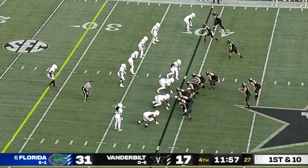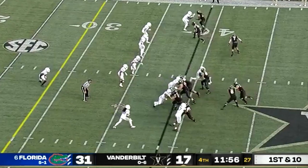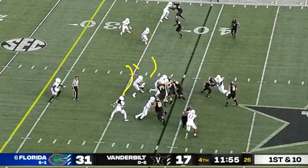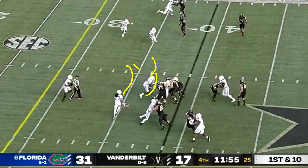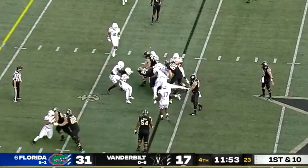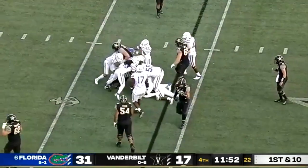This is a good example of just how natural and instinctual Hopper is. Here's Hopper along with Josiah Pierre. Watch how much faster Hopper is going to get to this ball. They're both going to read this at the same time, right? Look, he's already a step ahead of him, but look how much faster he gets to the hole. Boom. Pierre is still planning his move. Meanwhile, Hopper's already making the tackle, wrapped up, and once he gets his hands on you, right, you're not going far.